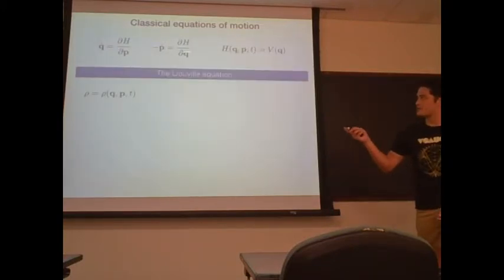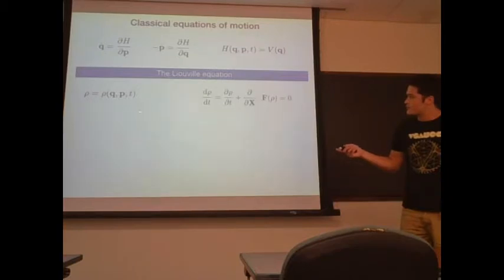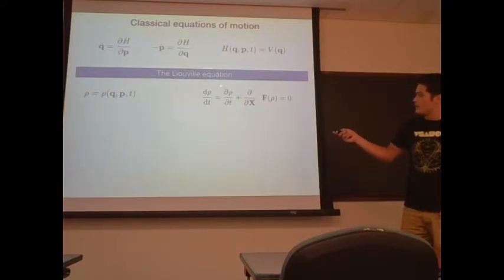Okay, so I just want to talk about these equations in general, make a connection to statistical mechanics, and then we'll see how the Liouville equation might have fingers in all the methods I'm going to talk about. If we treat these Q's and P's as 3n-dimensional vectors, so we have n particles in 3D space, then we can talk about the phase space distribution for all the particles in the system. If we want to talk about how this distribution changes in time, we can take a total time derivative and write this equation.